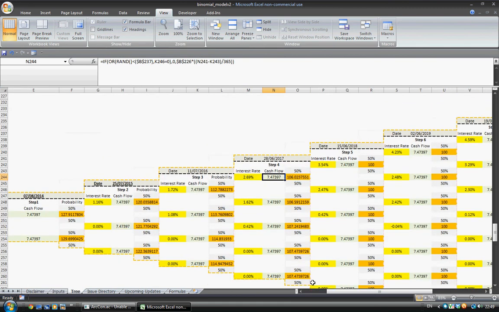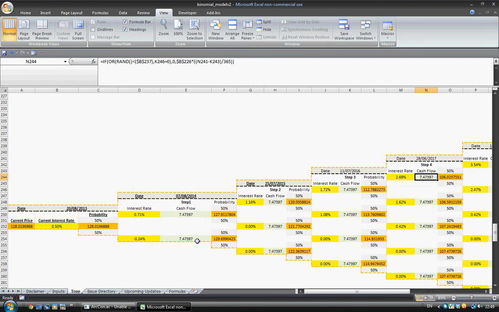Now, to run you through exactly how this model works, I would describe it as a two-dimensional binomial model. What I mean by this is that at each step of the binomial tree, we have a scenario of interest rates, and we also have a scenario of the possibility of converting into equity or being written down to par. Here we have the cash flows, and here we have the price, and the price is really a discount of all the cash flows. If I run this here, we get a cash flow of $8, which is hugely lower than what it was previously at 120 something. The reason that it's so low is because in step 3, under this scenario, we have a cash flow of 0.